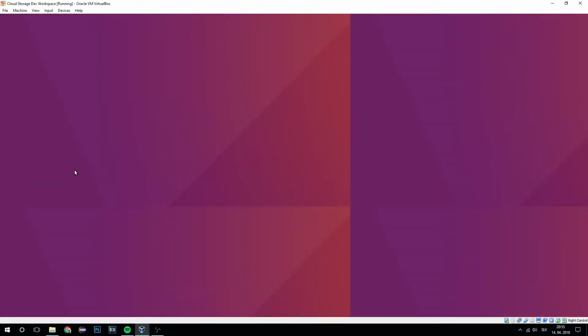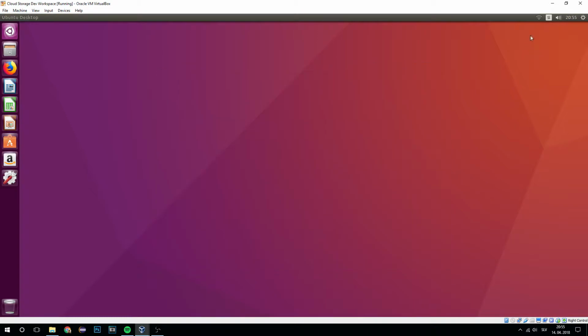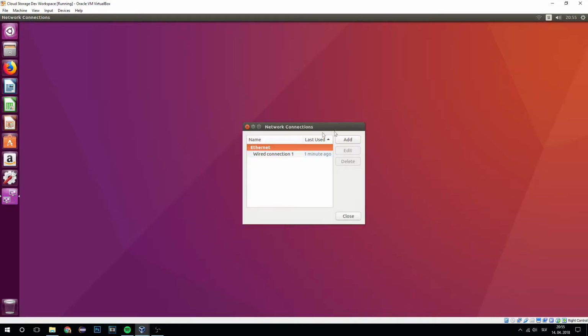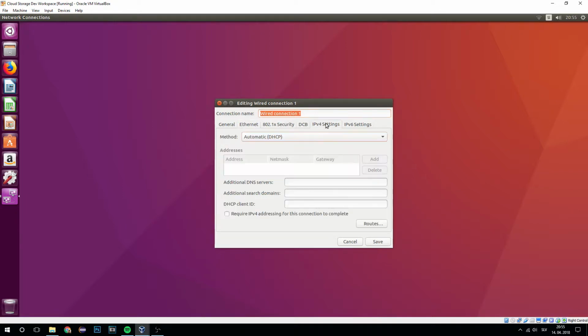So just log in, and I actually had to set up this whole virtual machine again because the first one, when I was recording for the first time, crashed mid setup. So I just reset everything. So I'm just gonna quickly set up my network configuration again. Once this loads up, come on, there we go. I just have to reconfigure my network because I have a static IP and that can be a bit of a pain sometimes.